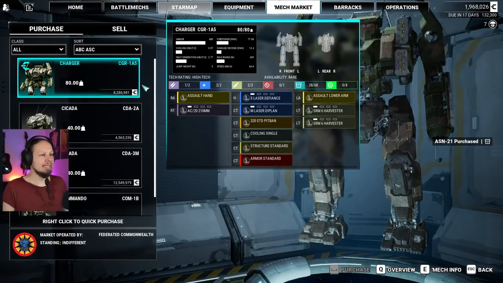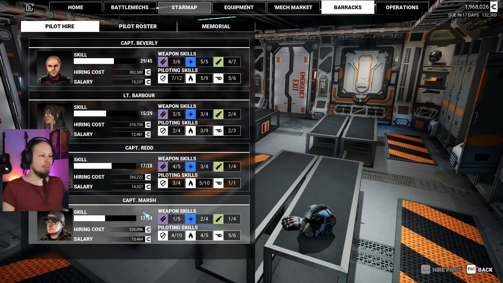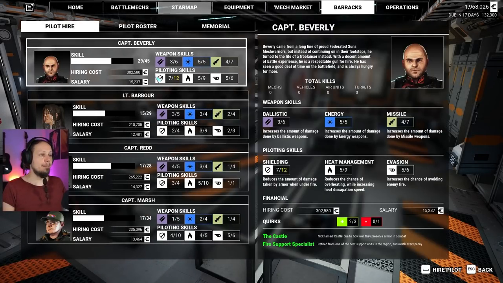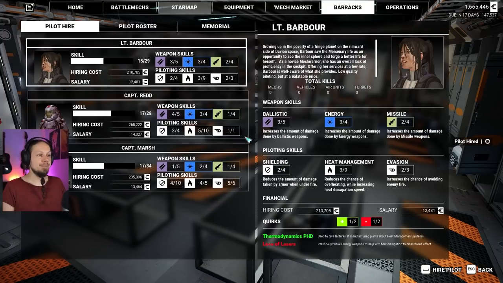Welcome aboard. Welcome, welcome, welcome. Into the barracks we go, and we see Captain Mar... Ooh, Captain Beverly! You are a very bold man. He's the castle. Increased shielding capacity. Nice. And fire support specialist. Increased heat management and missile proficiencies. I love you, buddy. I'm gonna hire you. Damn. Techs know their stuff.